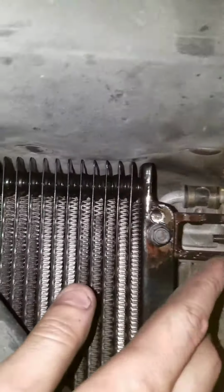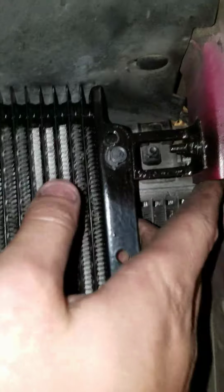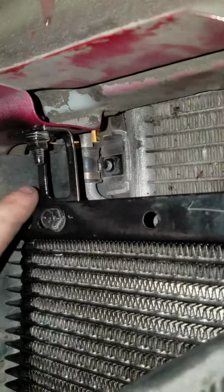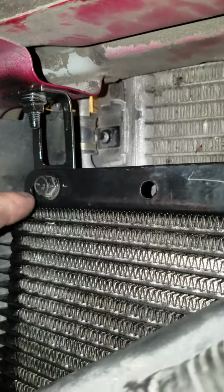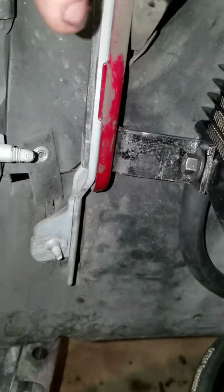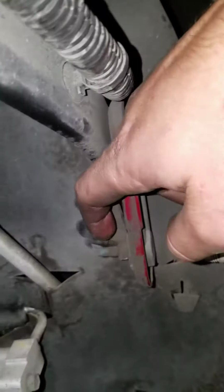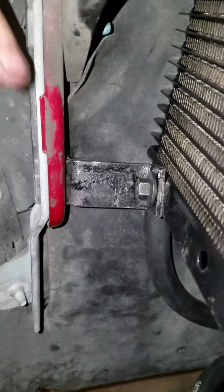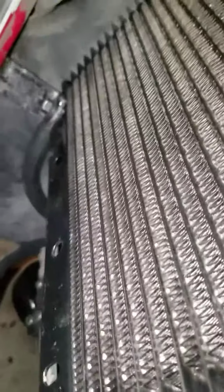And then here I put a bracket. I ended up drilling a hole in this and then putting a bolt. I put a bolt in here and then just made this little bracket and then put one here, and then there's another bracket right here, as you can see. Look at this side. It was one of these bolts. I ended up unscrewing that bolt, and then I just put a bracket on there like you can see here, and then I mounted it up first, made it nice and solid.